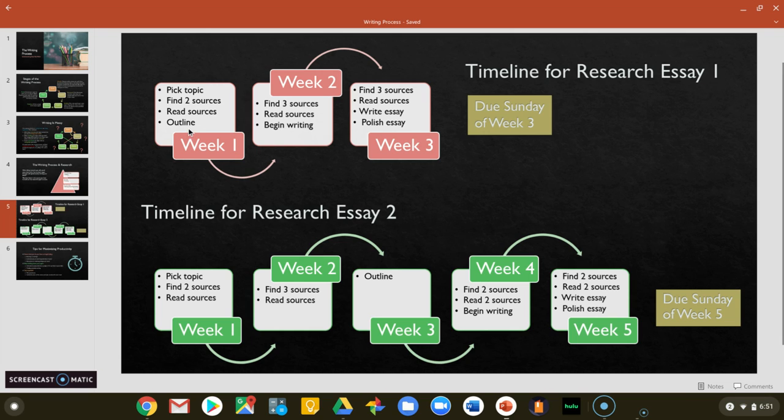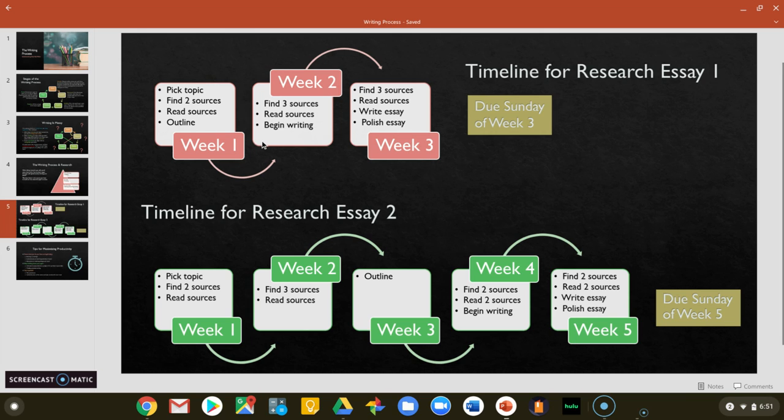Now, you won't have all your sources yet for the paper, but you should create at least a working outline or kind of a guide to then help you move through what you're going to be writing in the rest of your paper. And that can actually help you with your research because it'll help you narrow down or focus and say, all right, this is where I'm going to go on my paper. Now I need to go find information to help me with that section of my paper.